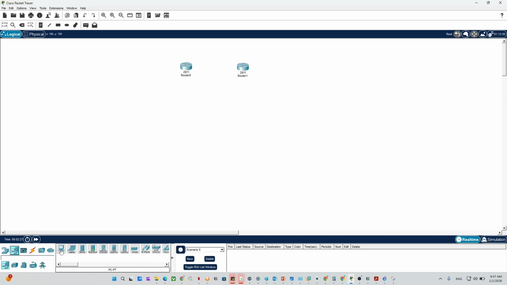We're going to simulate that this one is going to be the PC. We're going to put one switch here, and we're going to use this one for this and this.